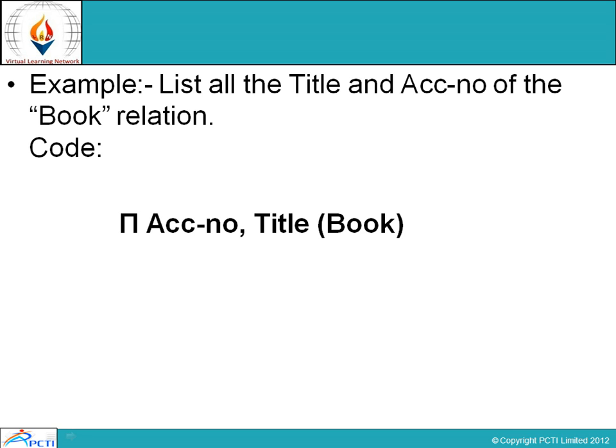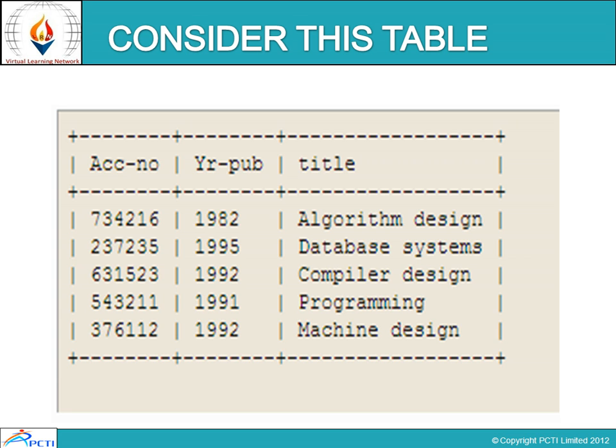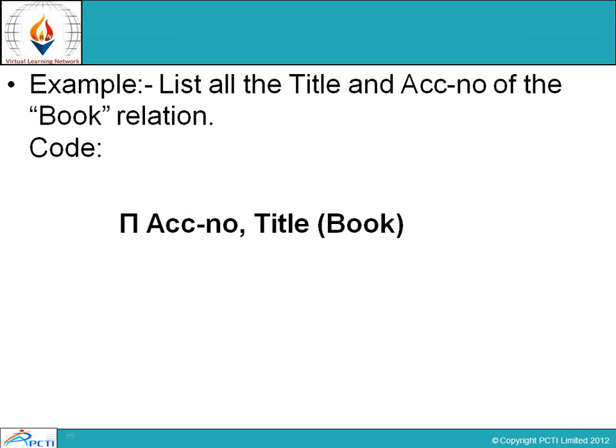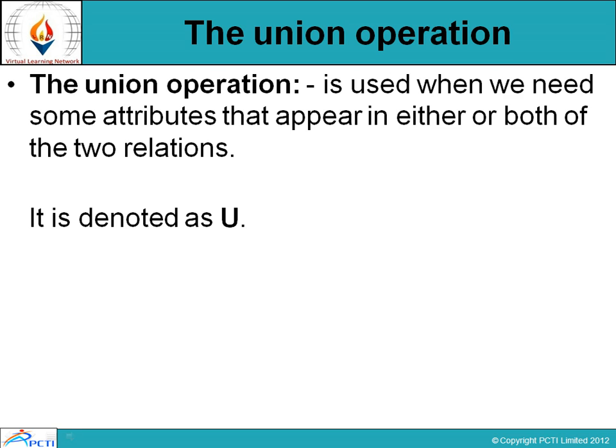As I showed you previously, एक टेबल आपको शो की थी, इस टेबल में हमारे पास कॉलम थे अकाउंट नंबर, पब्लिश, ईयर ऑफ पब्लिश एंड टाइटल. अब मैं सिर्फ वो कॉलम्स निकालना चाहती हूँ, इस टेबल में से एक्सट्रैक्ट करना चाहती हूँ सिर्फ अकाउंट नंबर एंड टाइटल, नॉट पब्लिश. इसके अंदर हम पब्लिश कॉलम नहीं देखना चाहते, सिर्फ अकाउंट नंबर एंड टाइटल कॉलम देखना चाहते हैं. तो इसके लिए हम क्वेरी एग्जीक्यूट करेंगे पाई हेयर टू सेलेक्ट पर्टिकुलर अकाउंट नंबर, title, and in the bracket we write here book. So it will extract these two columns from the table book.